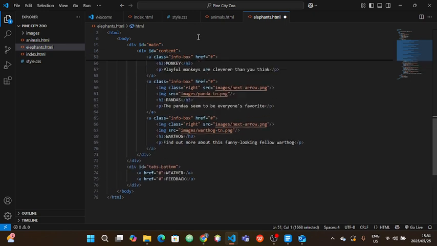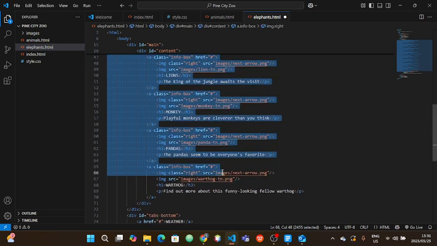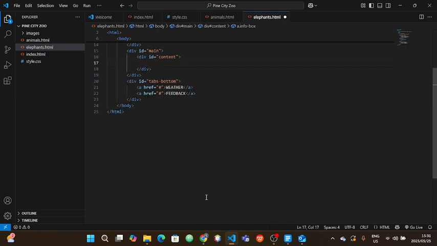Wait until line 70. You see, we're gonna delete from line 17. Select everything where there's an A class info box, href. We're gonna delete everything, and then it's gonna look like this, without all the hyperlinks that we added in between.